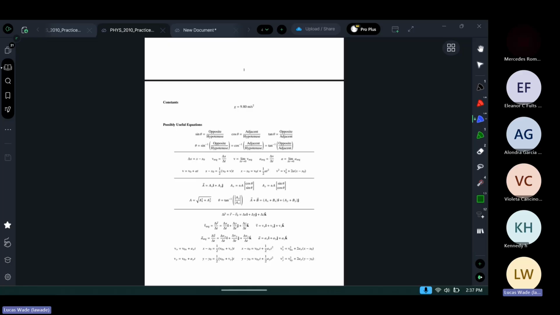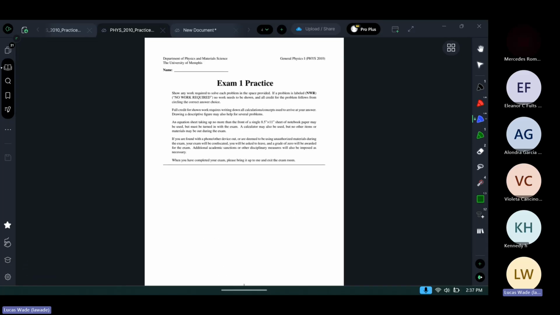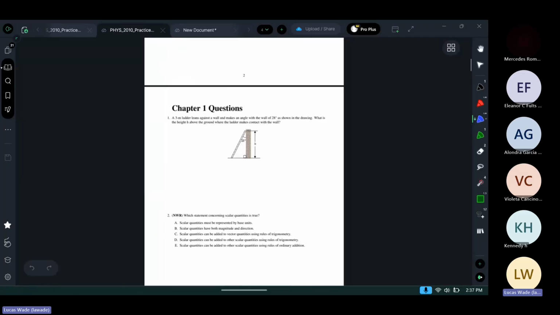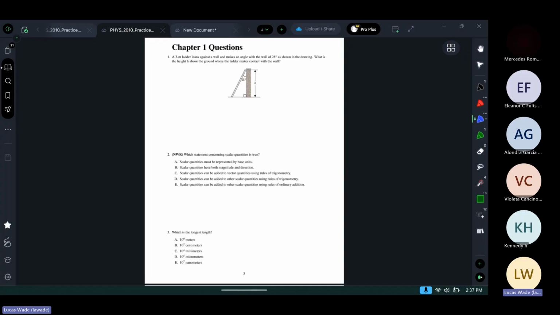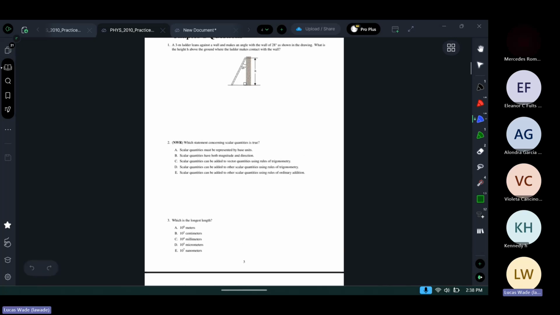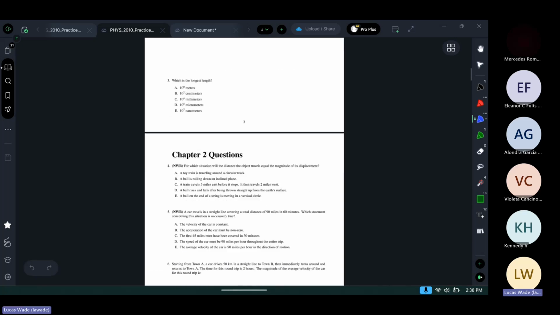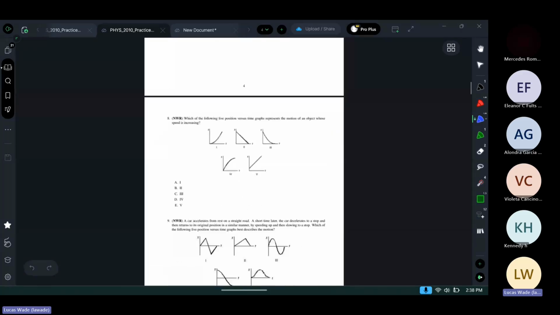It will look exactly like this unless I realize, oh man, I forgot an equation. But I usually don't take off equations unless I just don't think they'll help. So your first two pages should look like this, the wording and everything, except it'll say exam instead of practice. And like I was saying, the calculation part is going to be similar to some of the questions here. You notice there's not many chapter one because we really end up using trig throughout the rest of the chapters. And so this is just a quick little, almost not even worth adding set of questions for chapter one because the real meat is in chapter two and three.